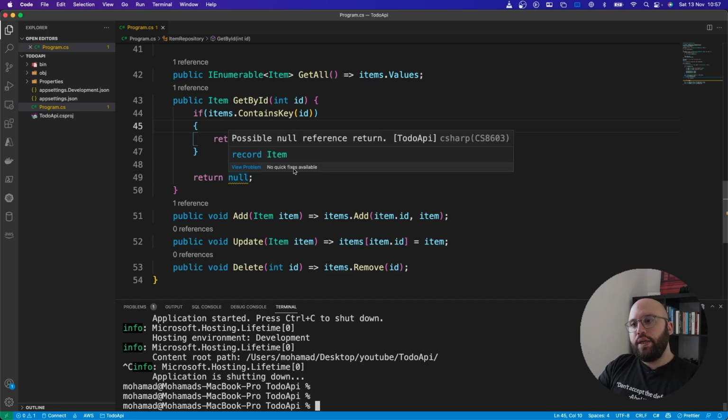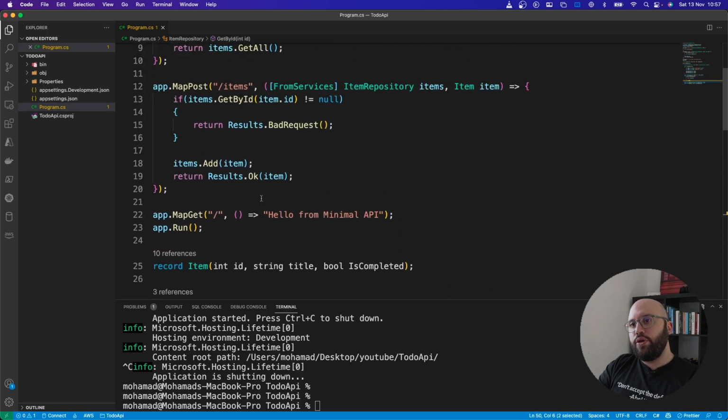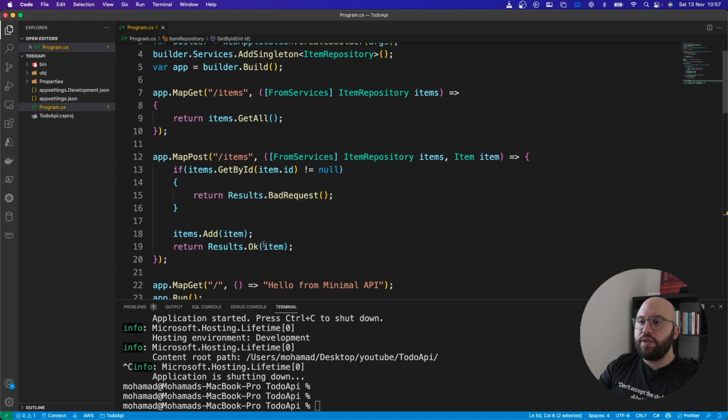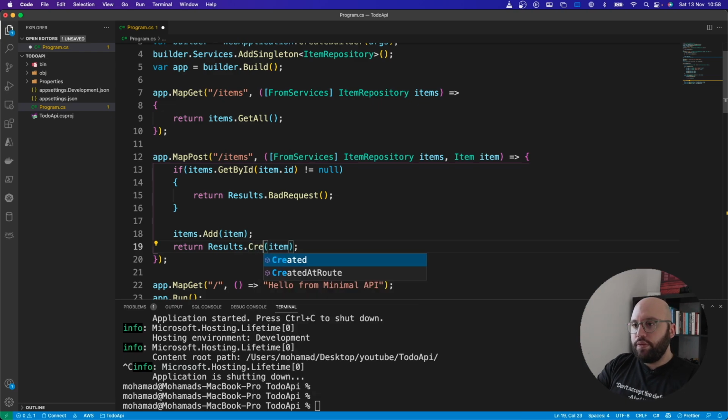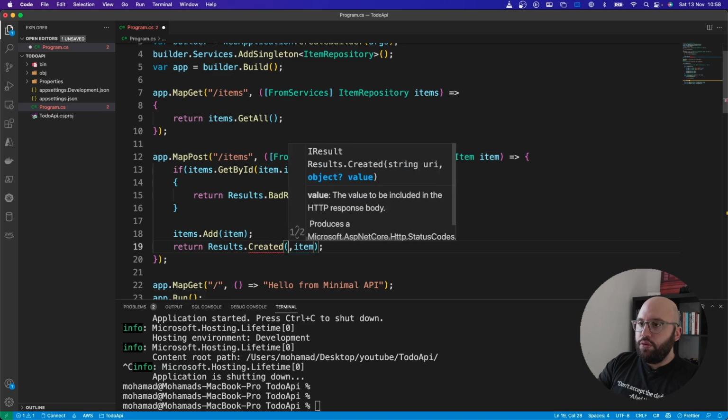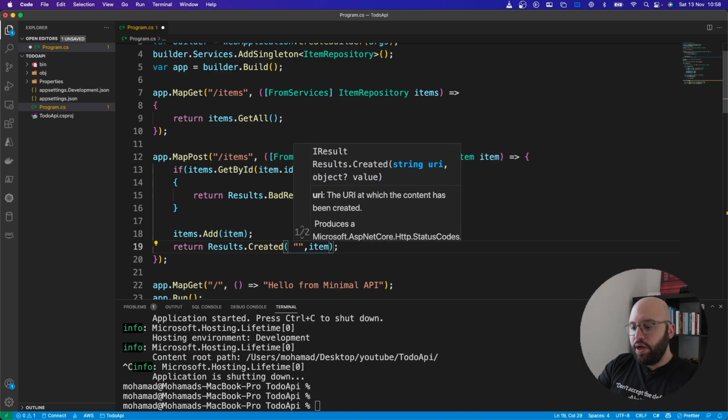Something else that we want to add here is, instead of returning OK once the post has been completed, let's update this so we return something more meaningful, which actually complies with the REST API, which is basically we're going to be returning a created HTTP status with the endpoint for it as well as the object. So we can change this to something like this, created, and basically instead of having the items here, we're going to add the path for it.